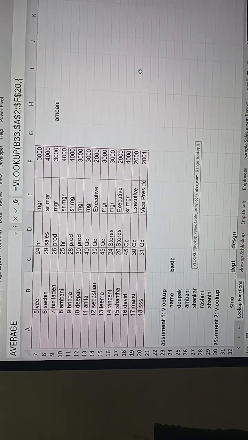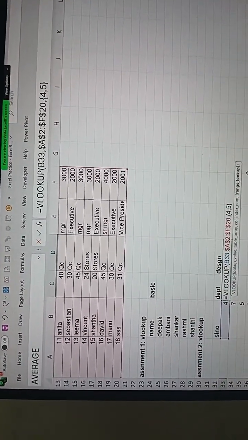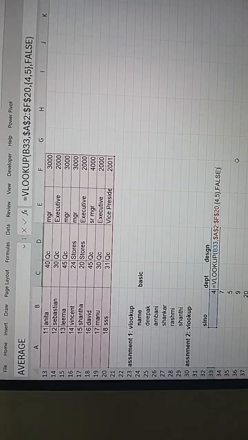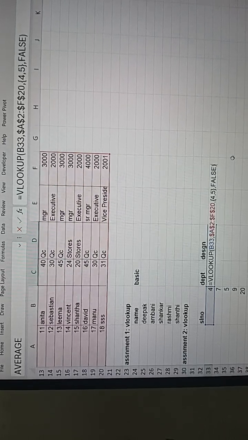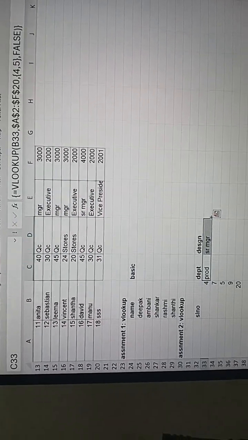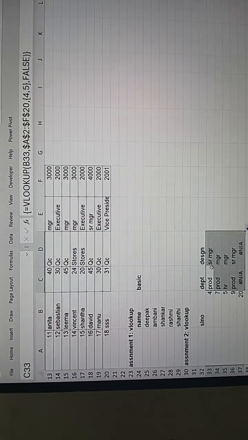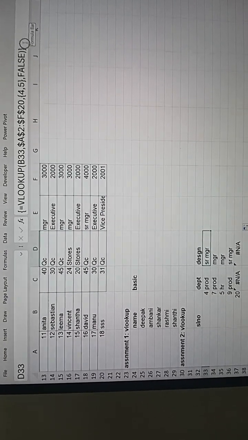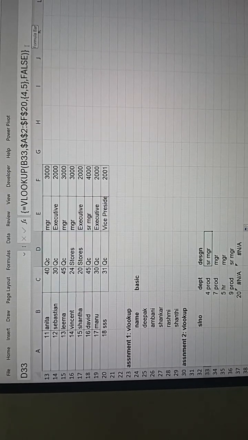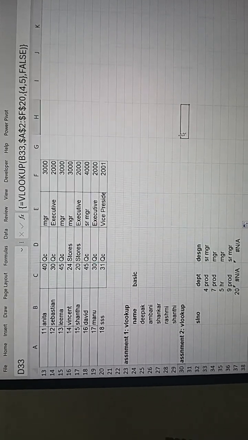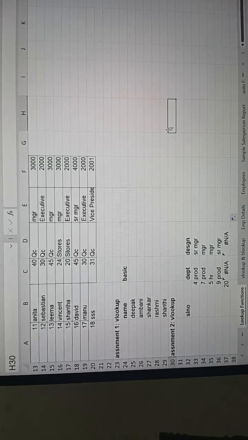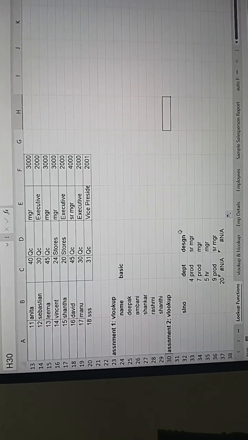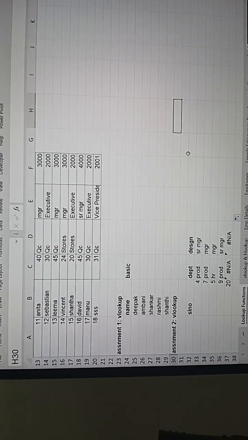Then put a comma and the last parameter is exact match. When you close your bracket, you have to press Control plus Shift plus Enter. When you press Control Shift Enter, you can see it populates. Now these two things are treated as one entity, and in the formula bar you can see flower braces there. Anything in flower braces is your array. So one thing is you have to press Control Shift and Enter after doing that. This is how you can get multiple outputs using your VLOOKUP.